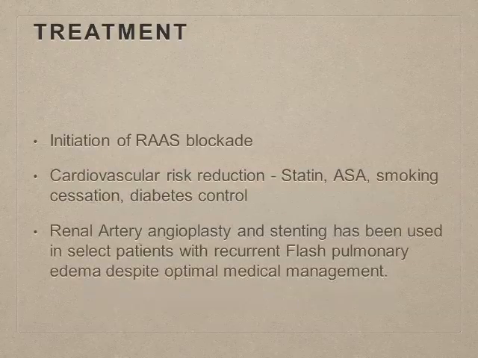So the treatment for atherosclerotic renal vascular disease is initiation of a RAS blockade. Now, ACE or ARB therapy. You may see a rise if you have a patient that has renal artery disease, stenosis, and you start them on an ACE inhibitor. You may very well see a rise in their creatinine.